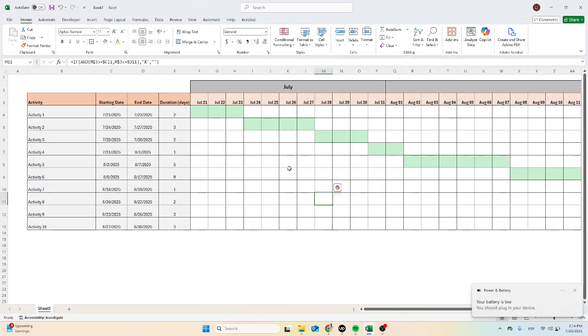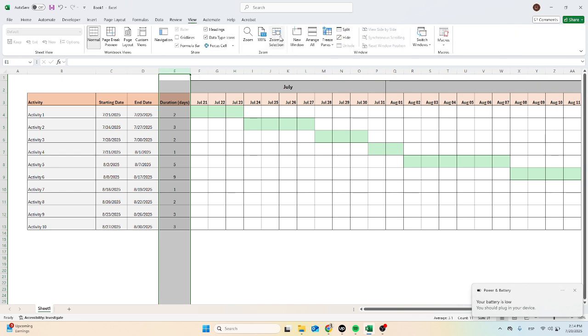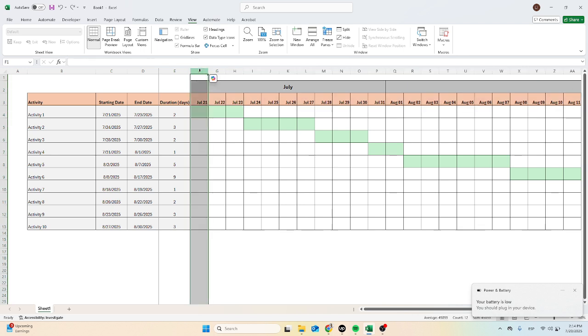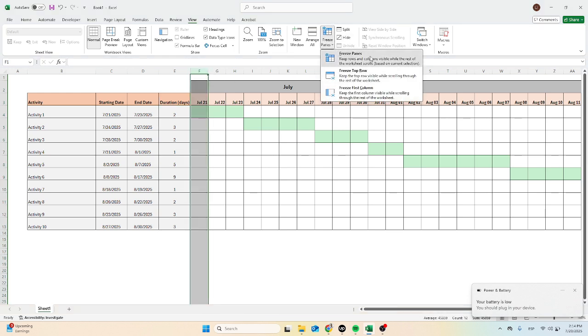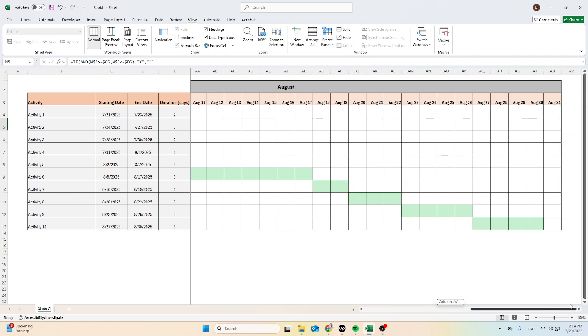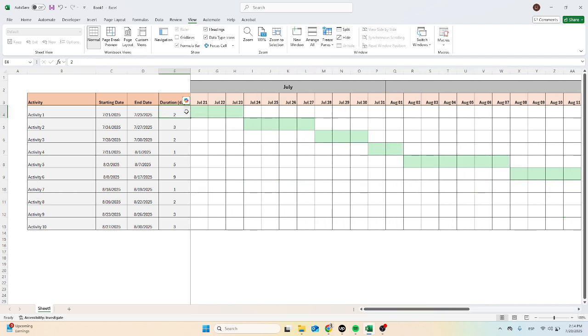There it is. And we can also fix this column so that we can move to the right and still be able to see it. Over here. Unfreeze, we'll select this column, freeze panes, and there you go. So there it is. If this duration changes, everything gets shifted to the right. Or if it goes down to one, everything gets shifted to the left, and that's it.